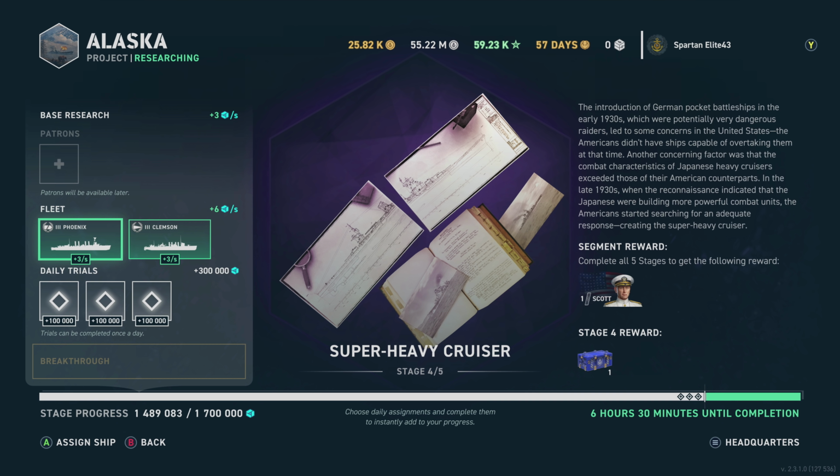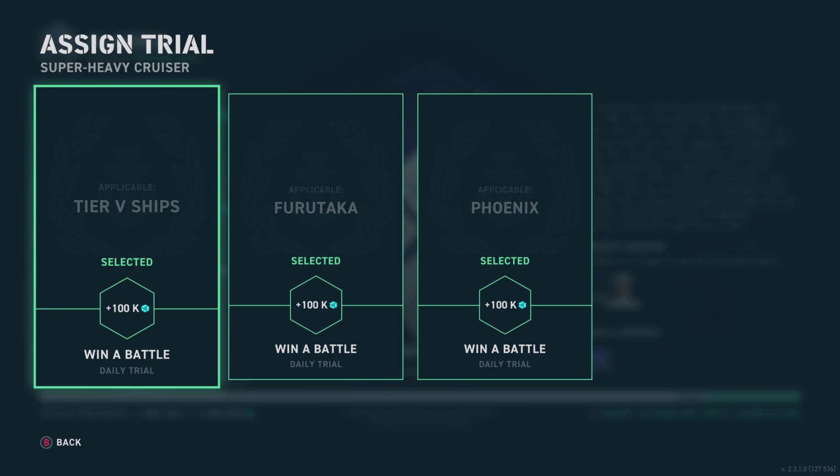And as you can see, we have 2 ships in our fleet that are also adding 3 per second each. So we've got a total of 6 per second counting towards our goal. And you can see right now there's 6 hours 30 minutes until completion. However, if you look down here, you'll see that we can do some daily trials. And right now there's only 3 trials. There's 3 slots for the trials, so you just select all 3 of them.